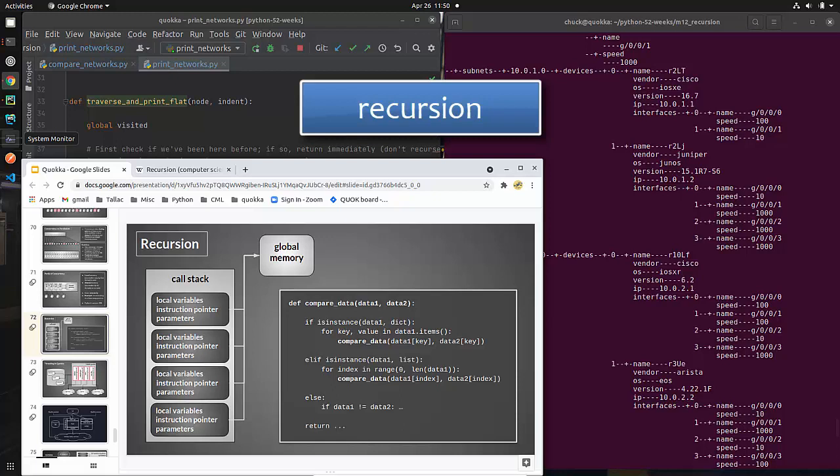Now we could spend a week on recursion. Well, maybe not a week. I guess these are all 1 week. We could spend 5 days on recursion and you'd probably just be getting used to it and comfortable with it. But I'm going to try to do this in less than an hour.